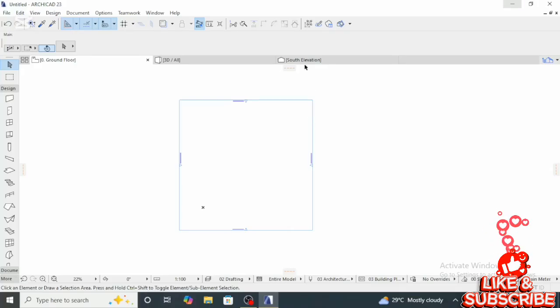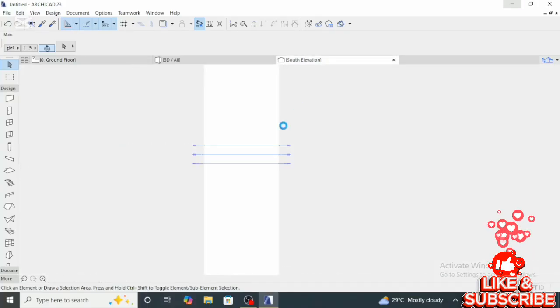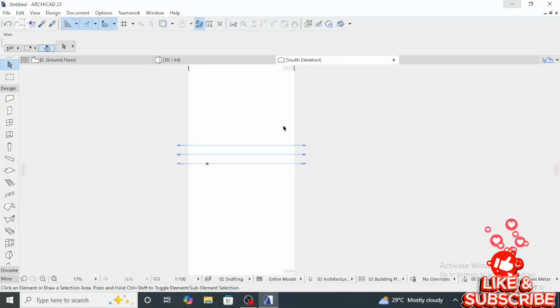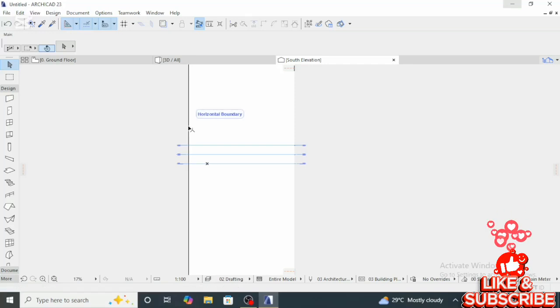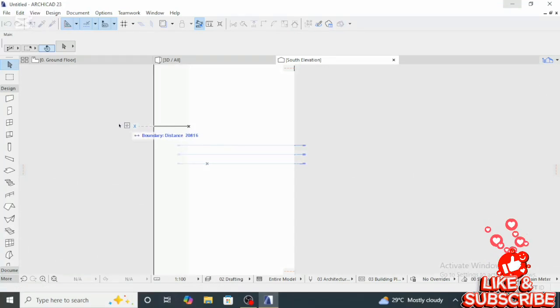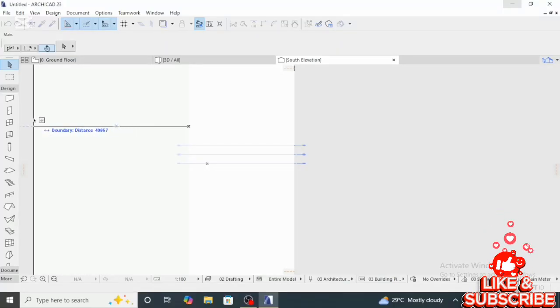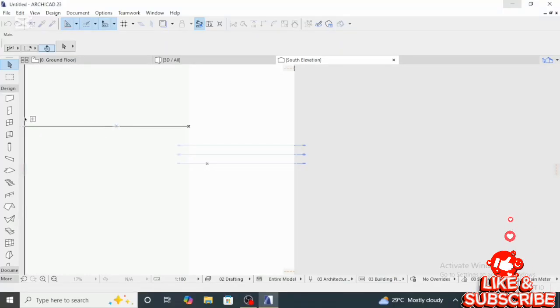How do we do it? You come to your south elevation. Had it been we had a drawing already existing, right? And I discovered that the drawing is very large and part of the drawings are not showing due to the viewpoint. So what I will do is I need to increase the view point or the view area. So I click on it here like this and I increase it like this. You drag and then you click.